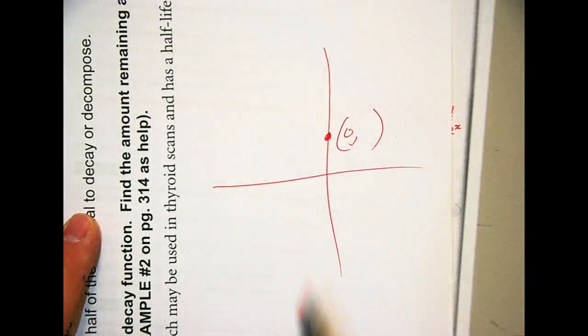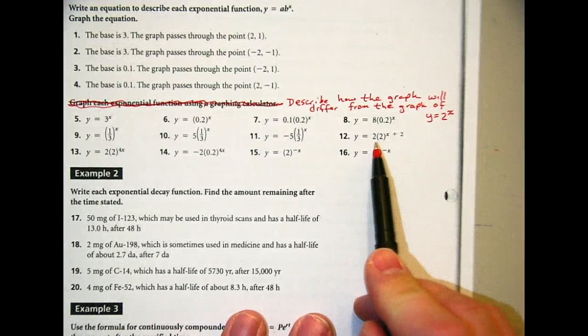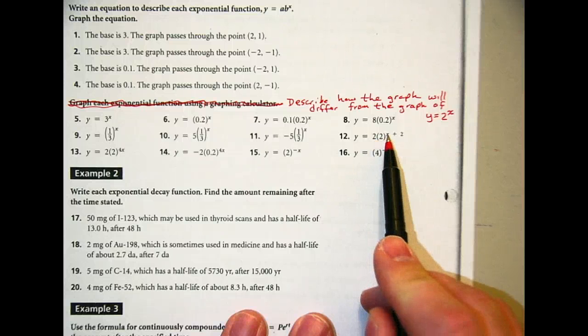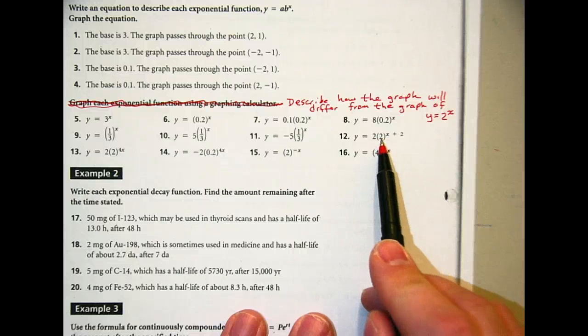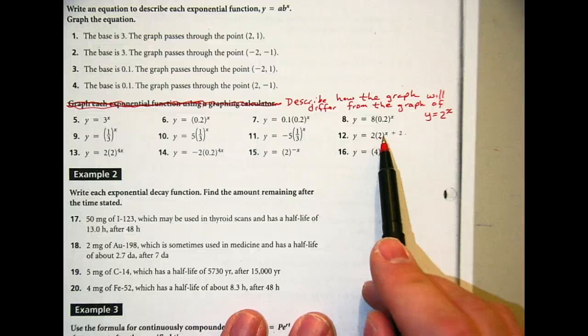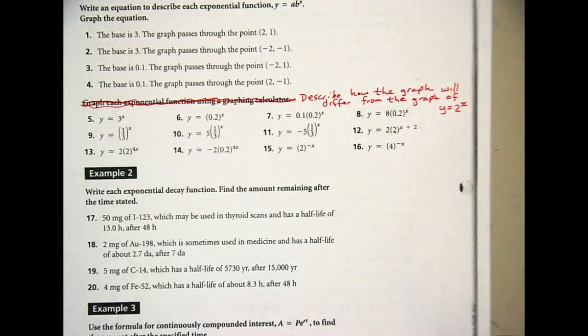Okay? So when you get to this messy stuff, Lee's question was a great one. When we get here, we can't go, well, the y-intercept's 2. It's not anymore. Because when I put 0 in here, that just gives me a power of 2, which makes that 4 times 2 is 8. The y-intercept here is 8. So if you didn't know the answer to that question, make sure you write it down, that the y-intercept is when x is 0.